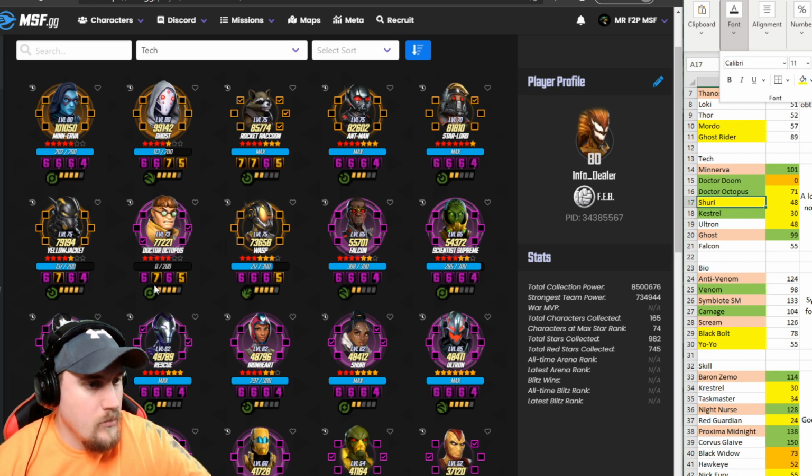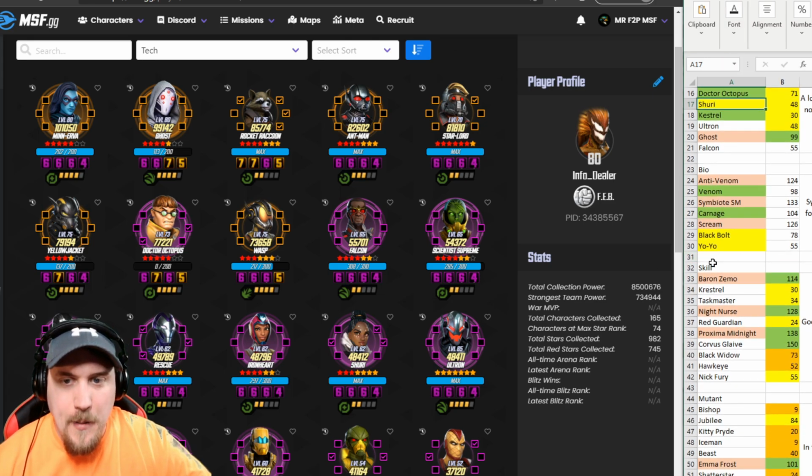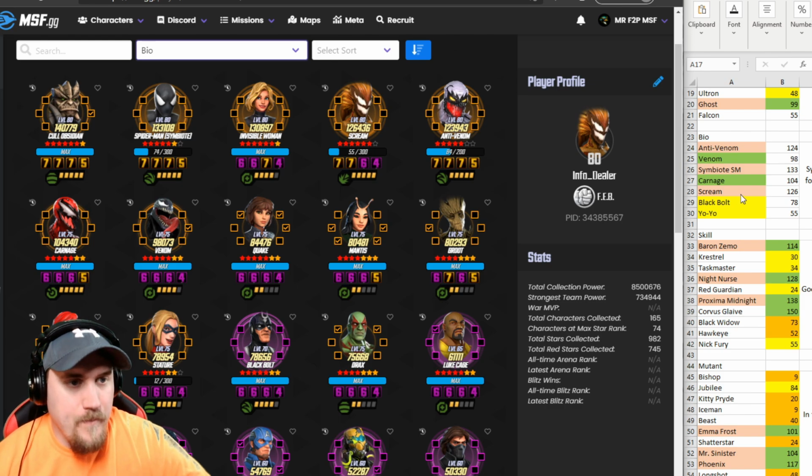The one thing you don't want to do is put Ultron and Doctor Doom on the same team, because there's not going to be enough room for all of the bots. All right. Good enough. Let's move on to Bio. To me, this is the easiest one. You run the full symbiote team.